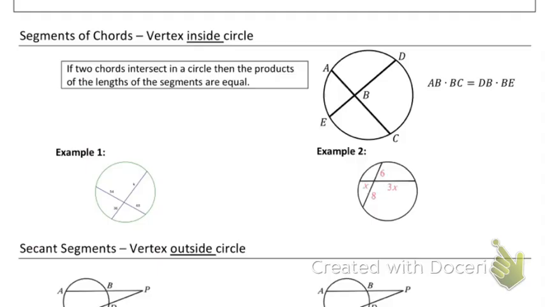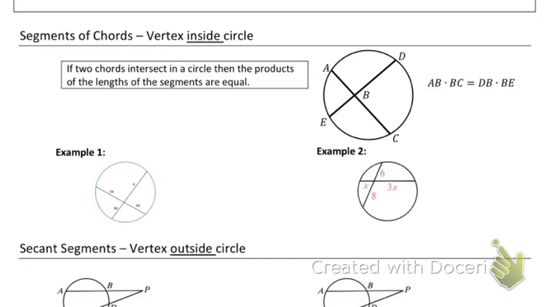All right, let's talk about today. Today isn't that hard. We're once again going to talk about lines and chords that intersect inside a circle and chords and lines that intersect outside of the circle. The first one we're going to look at is when they intersect inside the circle. Yesterday we were talking about the angles. We said basically this angle would be the two arcs added and divided by 2.